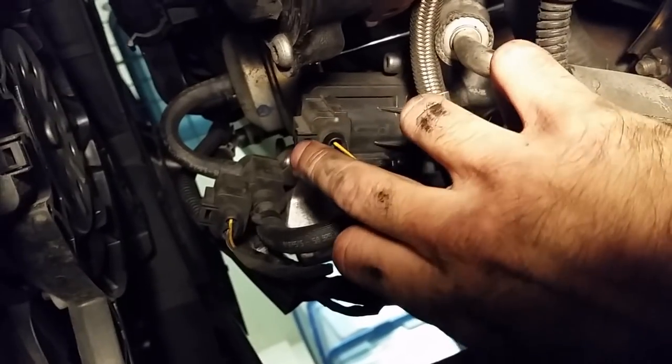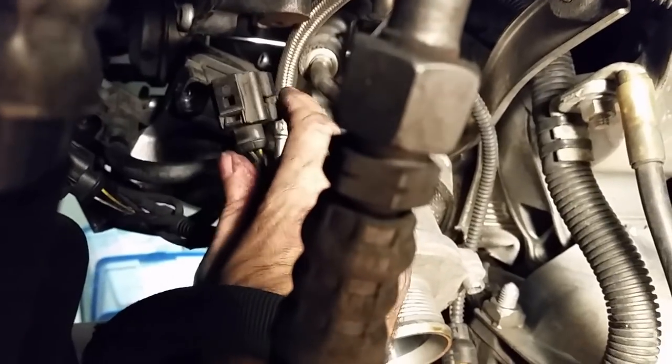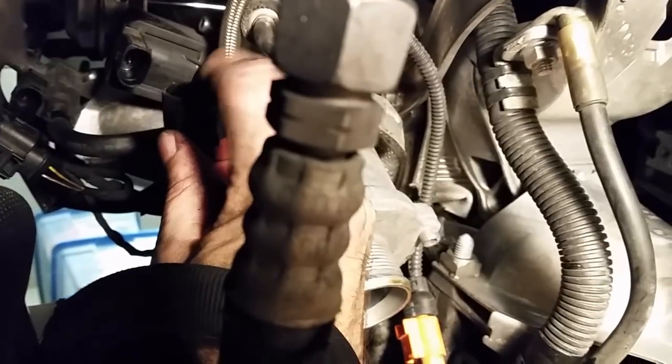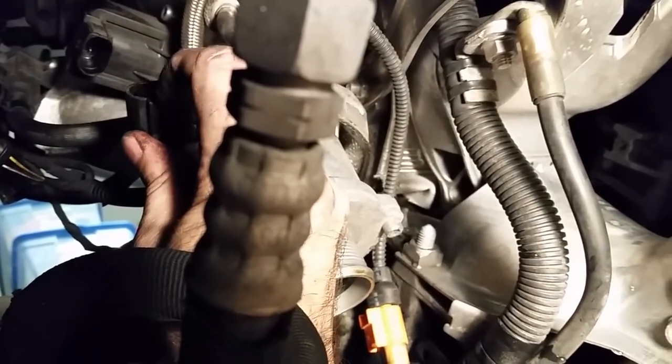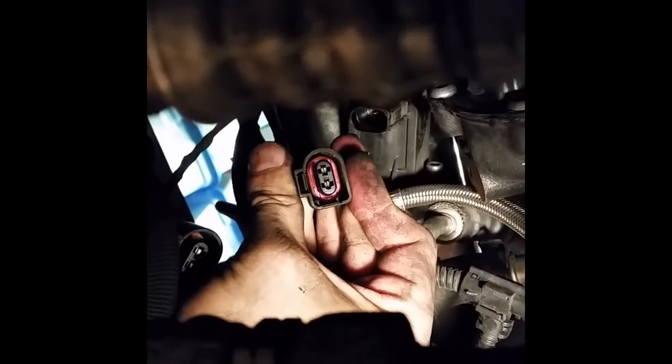So these wiring harnesses have to come off. I don't know if I take these off correctly. Alright, I got the connectors off. So they go on like this. What you have to do is stick a screwdriver down this part on top to get this clip off, and you don't have to push down real hard, just a little bit, and then it clicks and then you pull it down. One more thing to point out is that this one has a little notch on the side, and that one goes to, I think, the diverter valve, and this one does not have a notch. So that one goes on the other one, that's how you know which one is which.